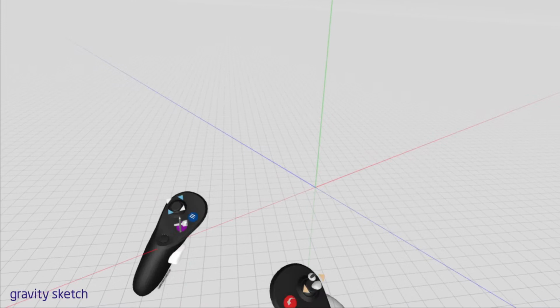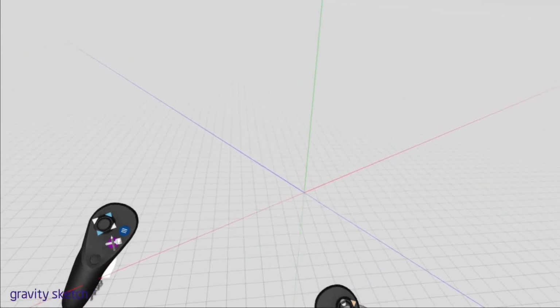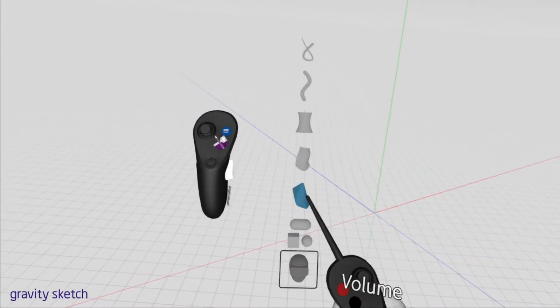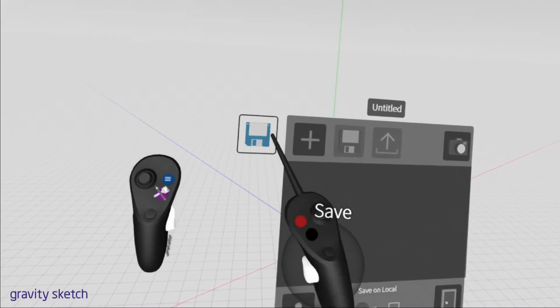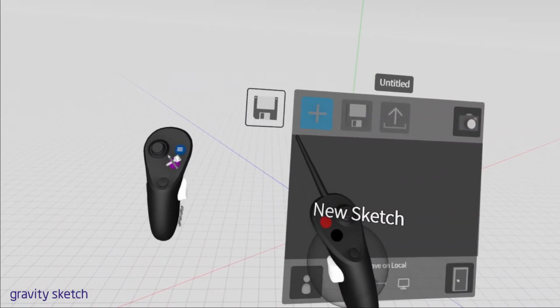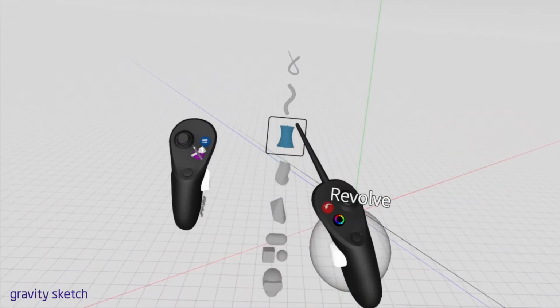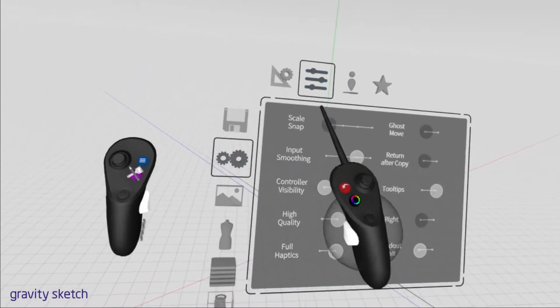First, why don't we do something a little different? Rather than doing an object, let's do like a little scene. So I'm going to quickly turn on the grid.